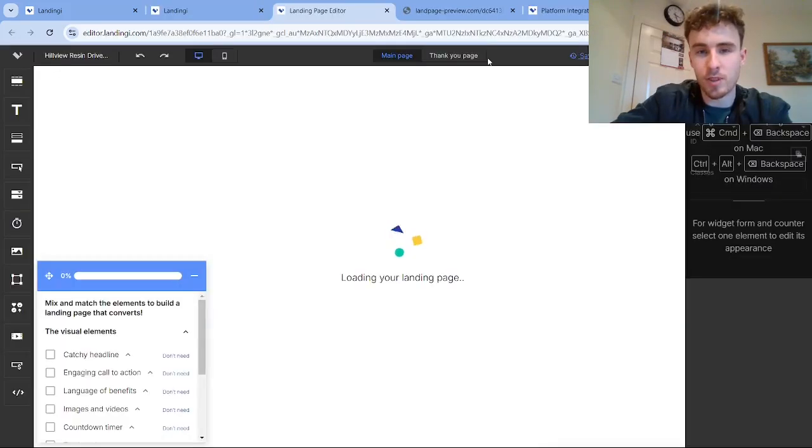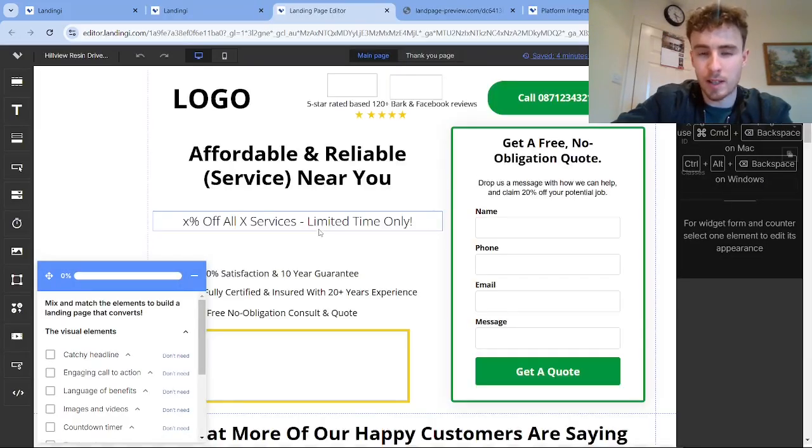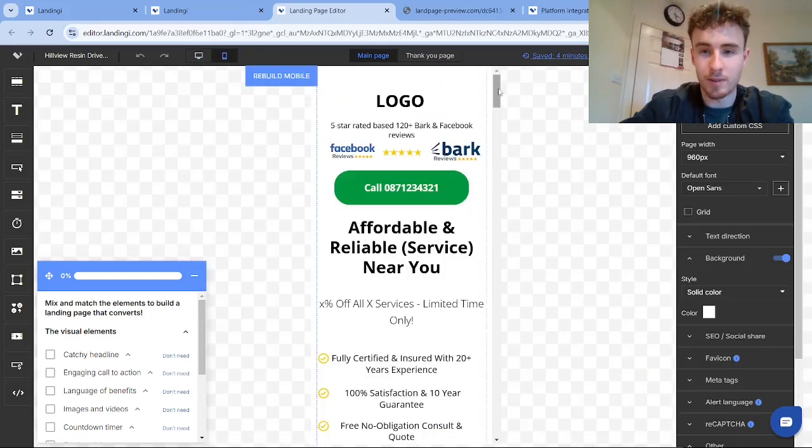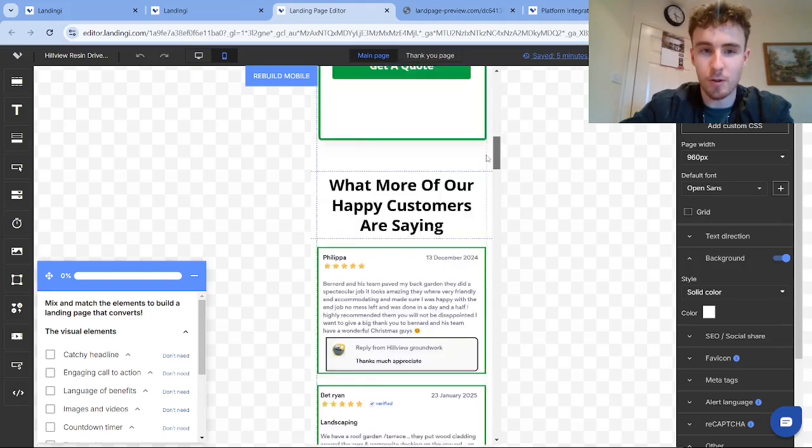And so, as I mentioned, really the key features that make using a landing page builder so beneficial. And this should be the case for any landing page builder, not just Landingly. But the fact that you're not going to have to worry about the landing page being optimized for your ads. So if somebody clicks on your ads, for example, you're not going to need to worry about whether or not the landing page will load quickly enough. You shouldn't need to worry about it being optimized for mobile, because it's even a lot simpler than any website builder for making it optimized for mobile.